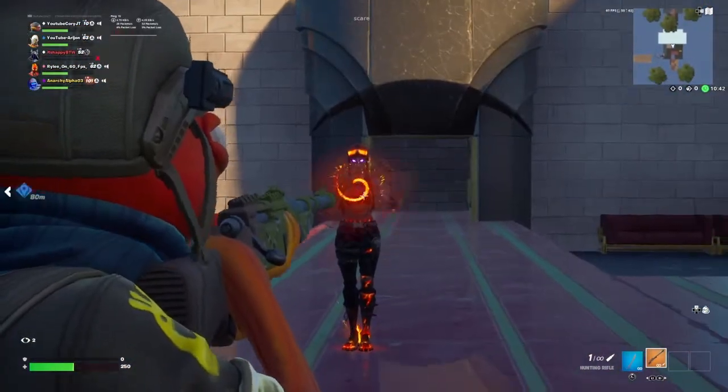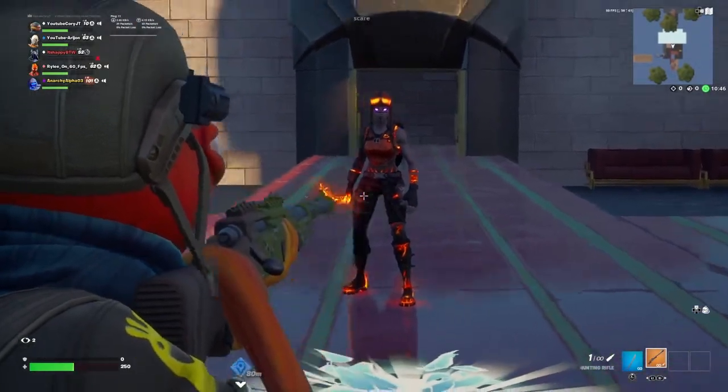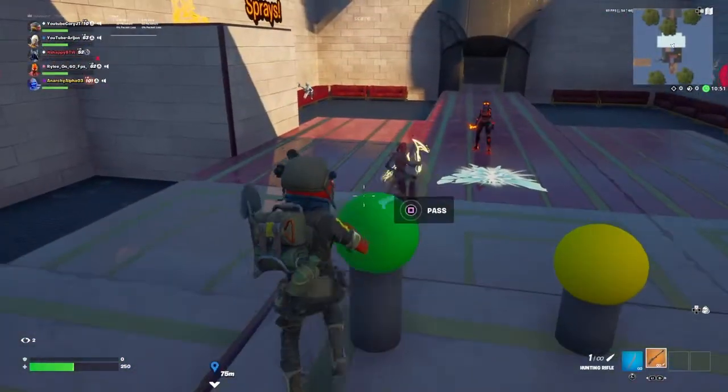Blaze skin here. Yo, that combo is just so good. That emote as well. Oh, what? Yo, that pickaxe. Jeez, the transition. I didn't know that was a thing. That must be new. Yo, easy decision. Probably one of my favorites.